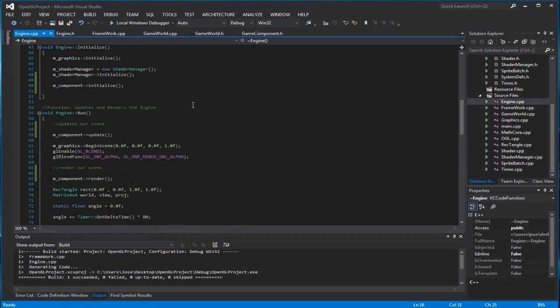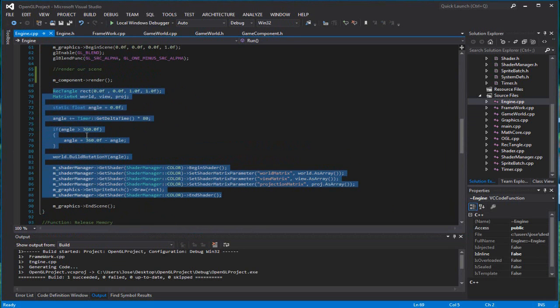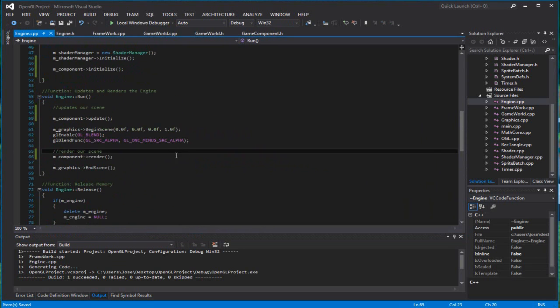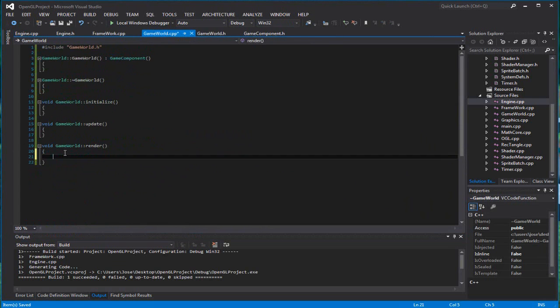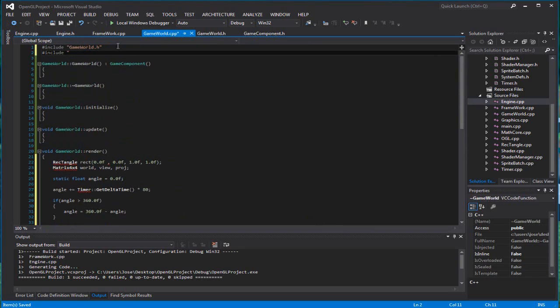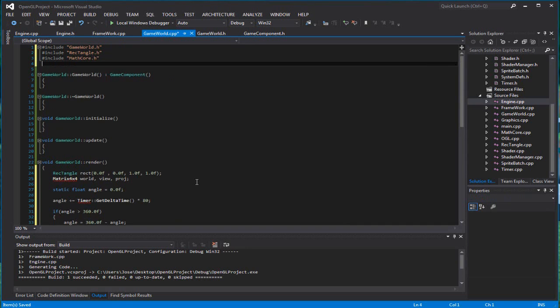Okay, perfect. So now what you want to do, guys, is grab all the stuff that we did for a render. We only want a render function in here. And inside your CPP file, inside your render function, you want to do this. It's going to be a rectangle. Make sure you initialize that. You should eventually find it. Number include your math core.h. And I guess I can include it in timer too.